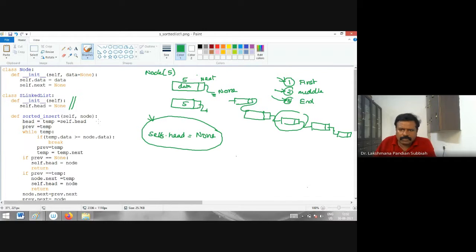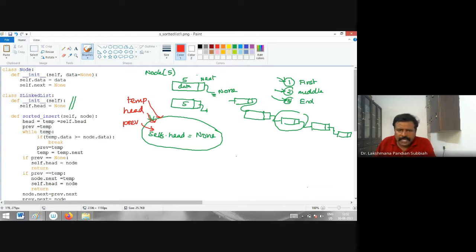The current self.head is going to be referred to by two more references: one is head, another reference is previous, and another one, temp. All are currently None in this case.